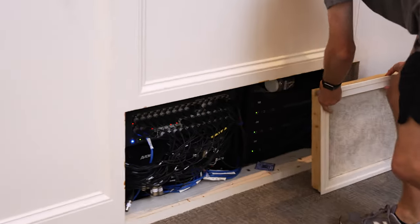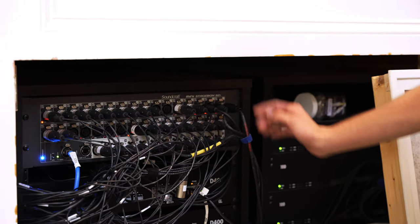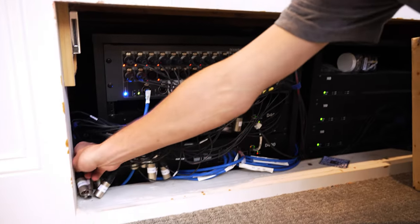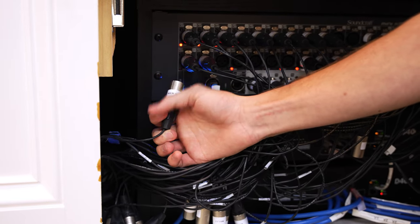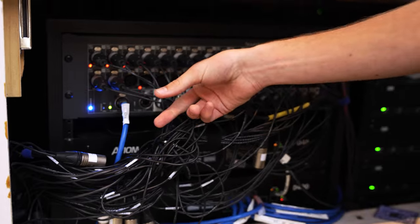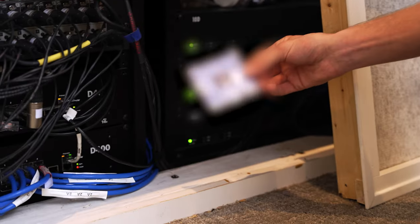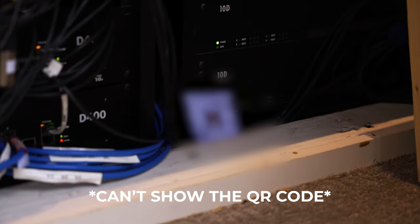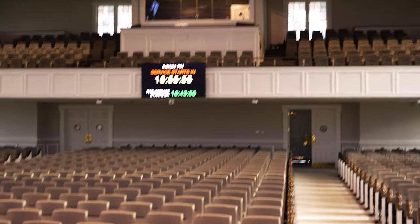Here's our stage box rack for all of our inputs on stage — the main Soundcraft SI Impact stage box, the Avions for Dante, and our amps for our line array system. All of the floor pockets are labeled right here — for example, Box 10, 10-2. If I'm plugging electric guitars into 10-2 on stage I plug into input 11, which pops up on the board. Something unique: these cards with QR codes — if you scan it, it takes you to a spreadsheet that can be updated in real time, so people at stations all over the building can see what input number and where it's supposed to be patched.